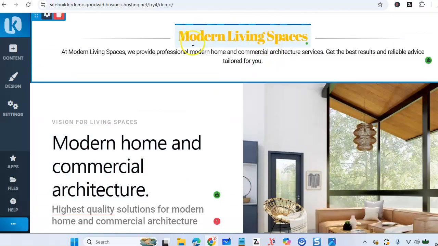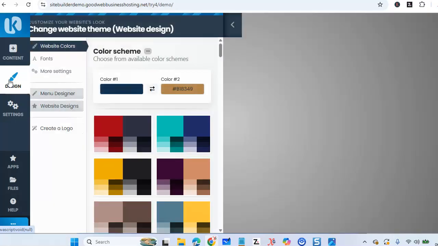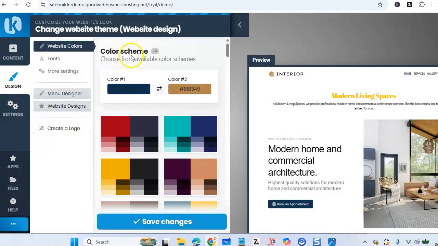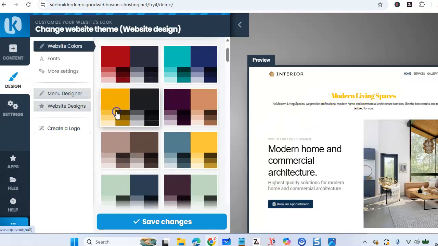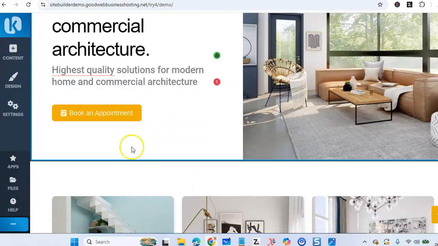And let's say you want to change the design of the website, the actual colours and everything. If we go to design, you've got a colour scheme that you can pick from. So as soon as I changed it to this colour here, if I click on that, as you can see, it's changed it down there, and then we would save changes. If you want to go back in and change it again, you can do, just go on to designs and you'll be able to do that.